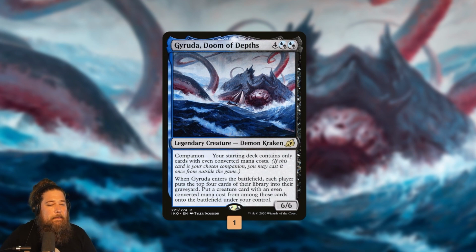And really, I think the comparison to Goblin Charbelcher is pretty apt. If you think about Charbelcher, the question essentially is, can you count up to 7 mana, 4 for Charbelcher, 3 to activate it, and resolve a Charbelcher? If you do that, you win the game.